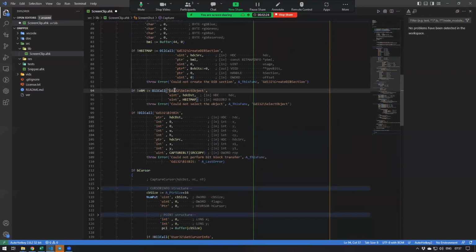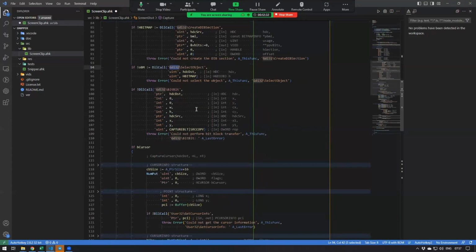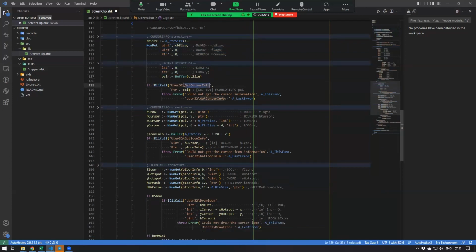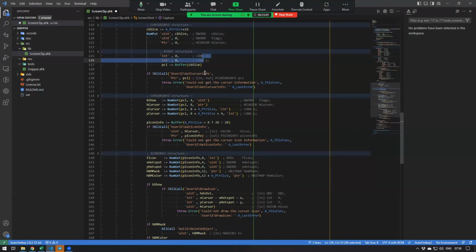So basically, the fun part about this is that I am using GDI. That's the reason why I'm asking you, because you have been dealing with GDI for a little while. So yes, for the cursor, what I do is I fill out the specific structure that has to be filled out. I get the current information about the cursor. So whatever the cursor is right now, I just take it and put it into this structure that has the information: the size, the flags, what cursor you're having, and the position of the cursor. Perfect. I get that.